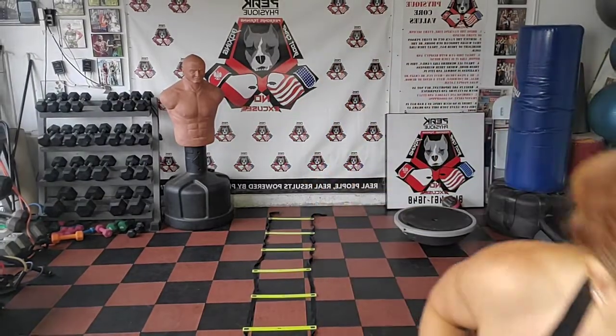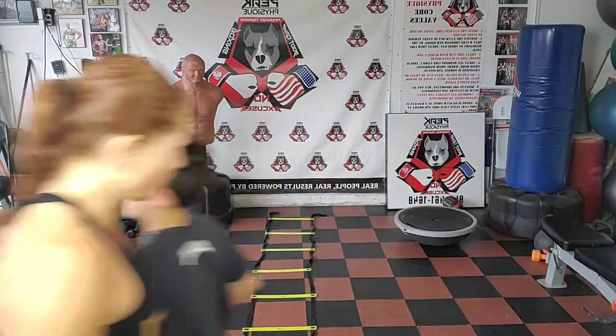Okay, I'm going to start on a TRX. Rowing, squeezing, chest is out, pumping that bicep and that tricep. And you guys are going to do the same. I am starting. I'm going on a TRX. Go. Okay, go, go, go.